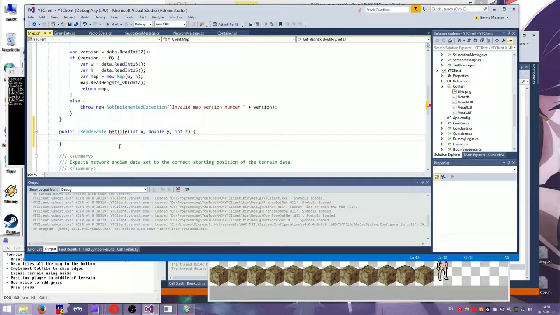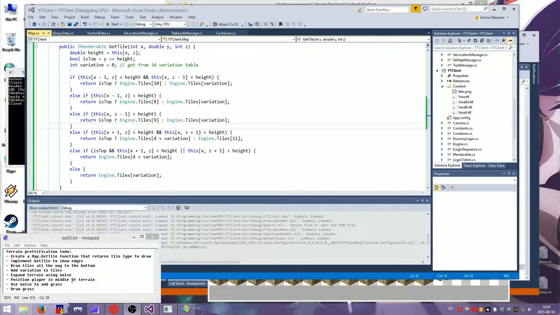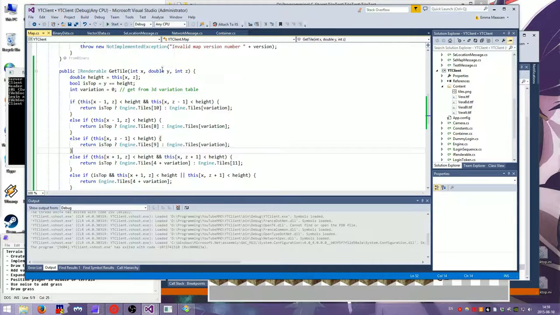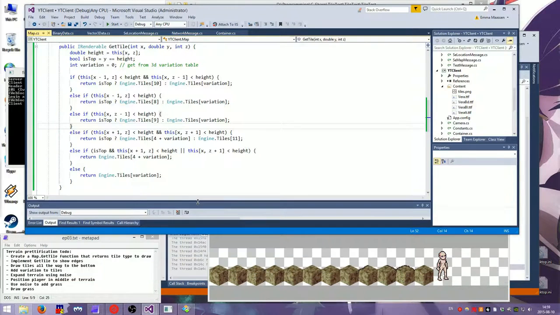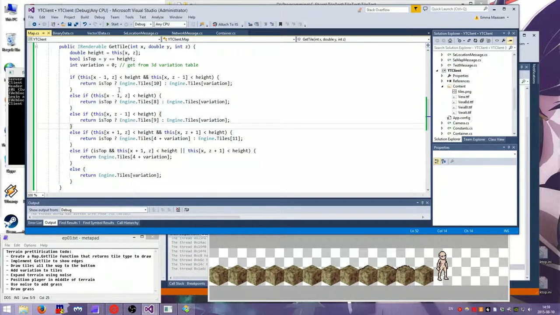Okay. So this is going to be a lot of if statements, and I'm basically going to type all of those out and then run you through them. So I implemented the getTile function. Observant viewers may notice that the to-do list has changed because I was implementing getTile earlier than I'd originally planned. I've also added variation to tiles, and I will momentarily show you why. So, let's see, can I do this always on top? No. Just keep this like this for a little bit.